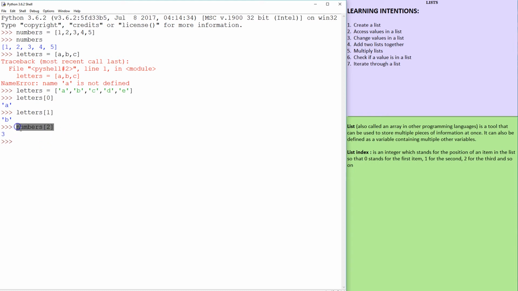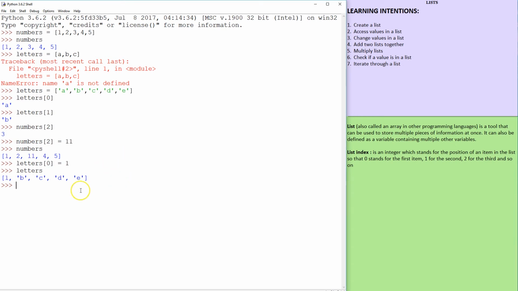So changing values in a list. Well, right there is a reference to an index, and then you can use that index to assign a new value. And just so that it stands out, we can go 11, something big. So when we look at numbers now, 1, 2, 11, 4, 5. And if we want to do that same thing for the letters, we can maybe change A to 1 or something like that. So if we go letters 0, that can be changed to 1. Now when we look at letters, we have these two hybrid lists.